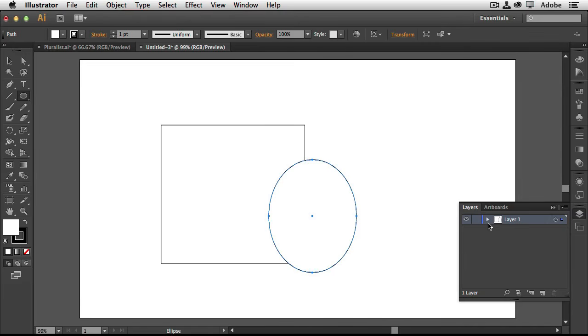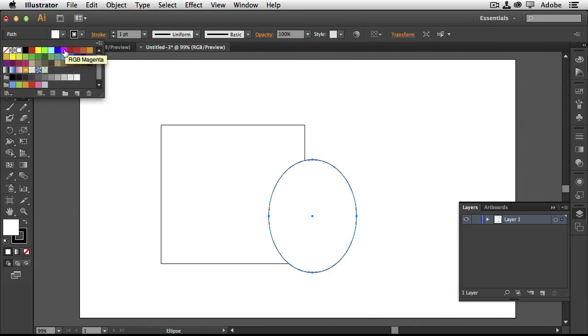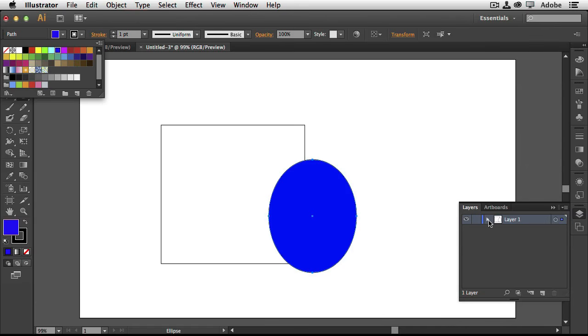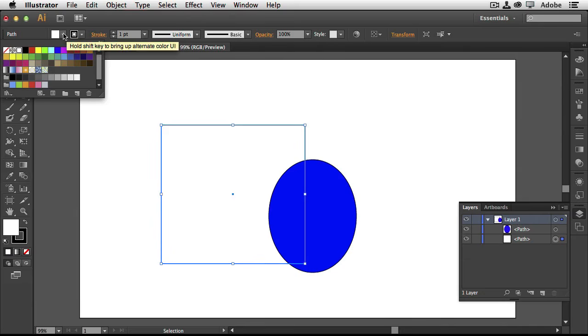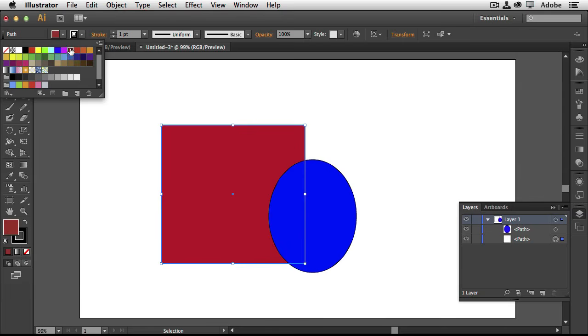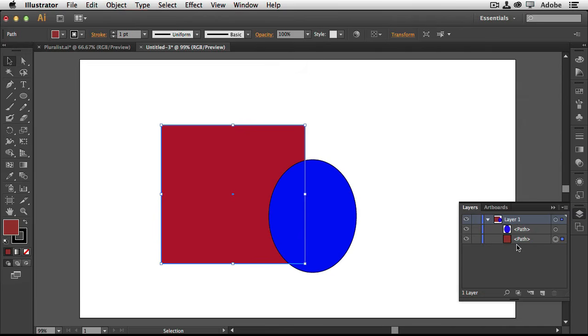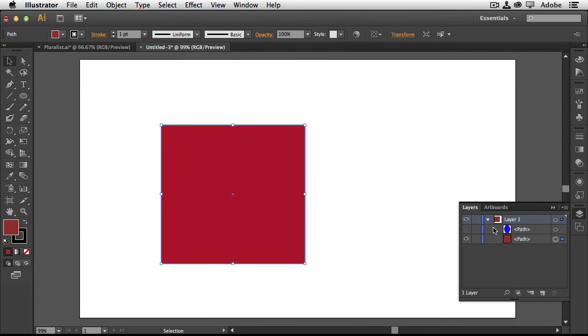But the layers here are unlike Photoshop layers in that they have sub-layers. So when I twirl this down, I will see both objects. Here, let's select this one and make it a different color so we can see that one as well. And I see both objects on the sub-layers of layer 1. And what's cool is you can control the individual objects. So I can turn that sub-layer off even though I didn't turn layer 1 off.